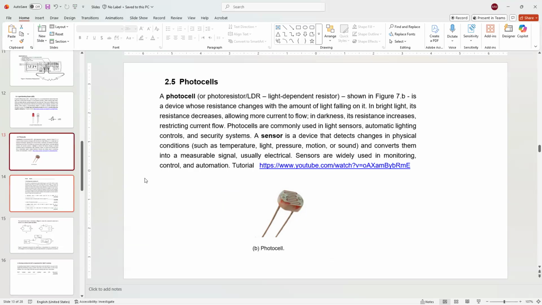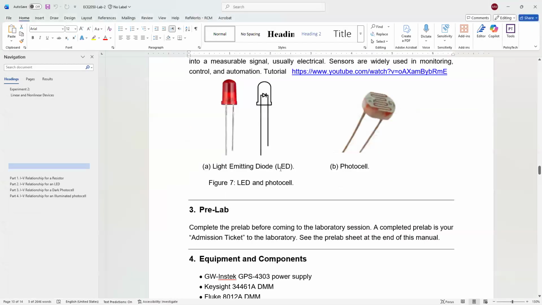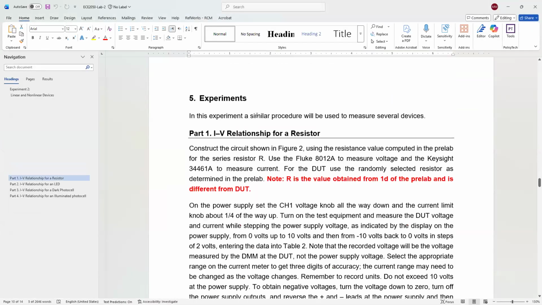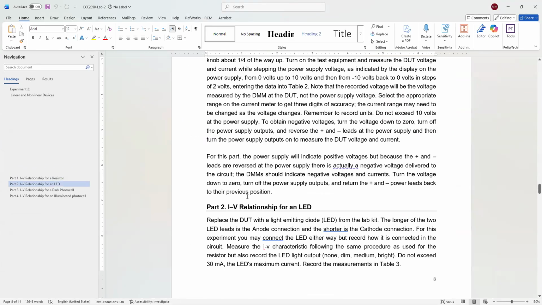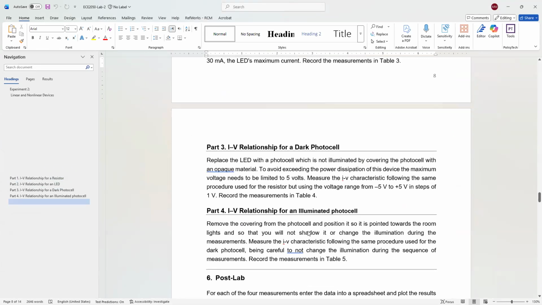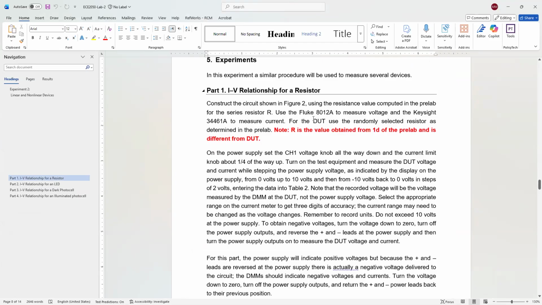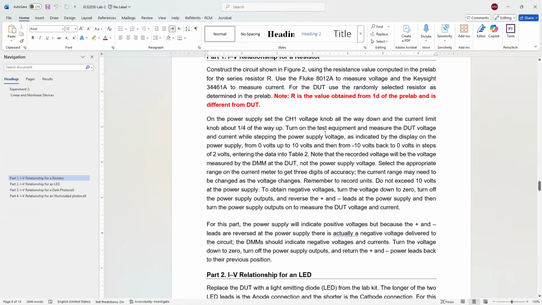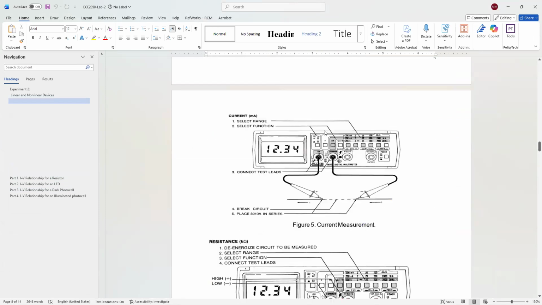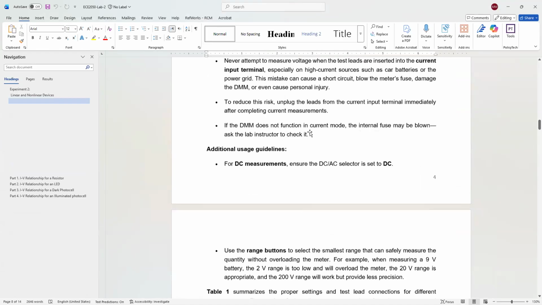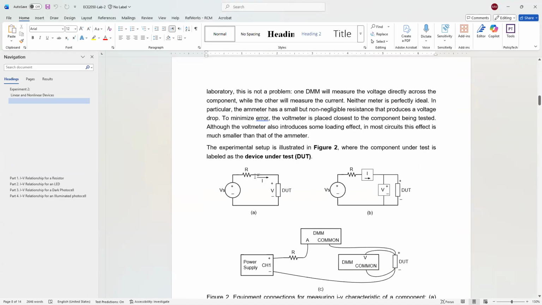Okay, guys. So now we are going to go to the lab. These are the three devices. In this lab we have four parts. In the first part, I want to find the relation between I and V for a normal resistance. Again, guys, I'm repeating it because it's very important, very serious: in the pre-lab, you need to calculate the value of R. Once you choose R, we are going to use the same R for the three different devices.